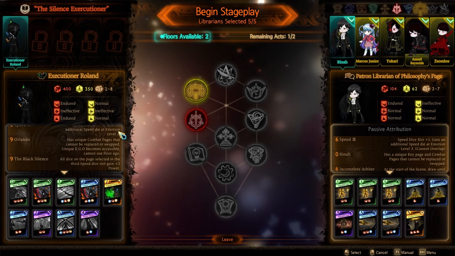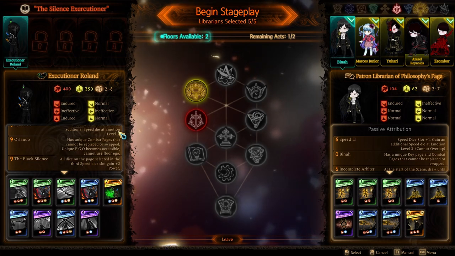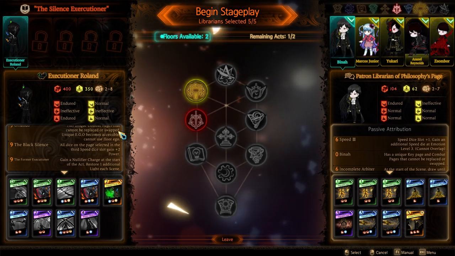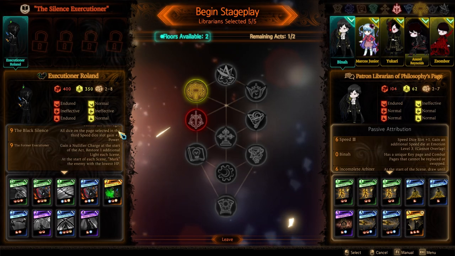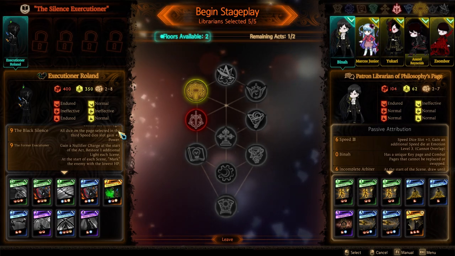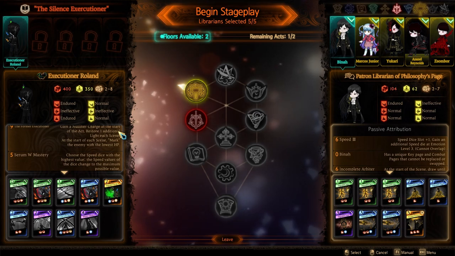Speed 3. Yep. Roland has unique combat pages that cannot be replaced or swapped. Unique EGO becomes accessible. Cannot use floor EGO. All dice on the page selected in the third speed dice slot gain +2 power. Gain a nullifier charge at the start of the act. Restore one additional light each scene. At the start of the scene, mark the enemy with the lowest health.